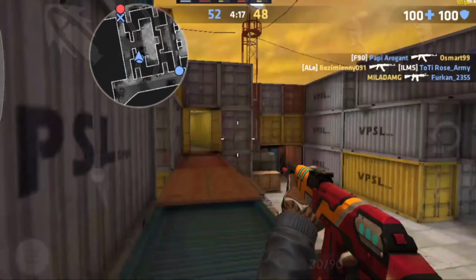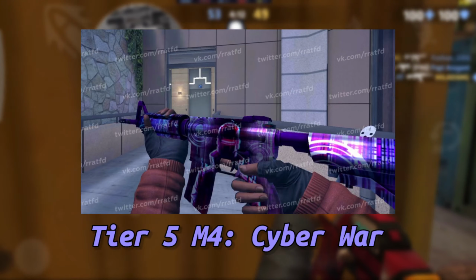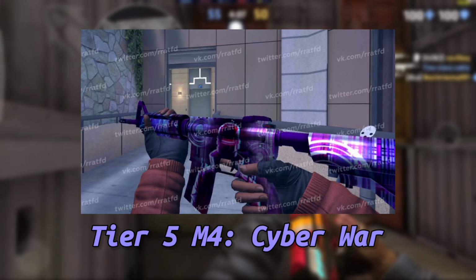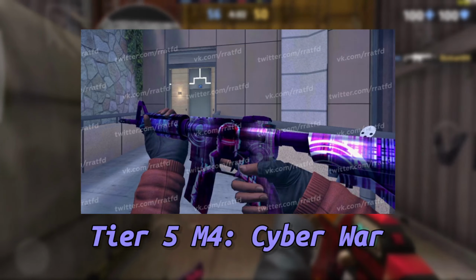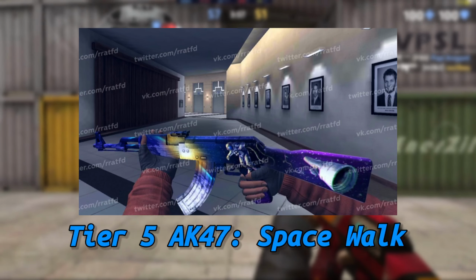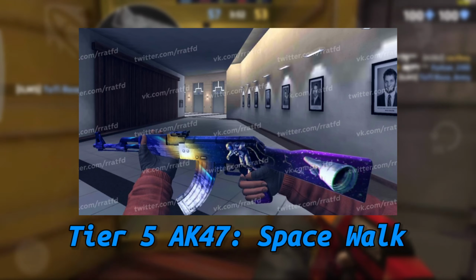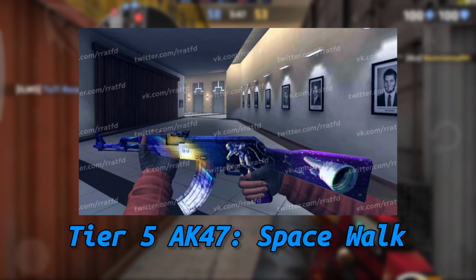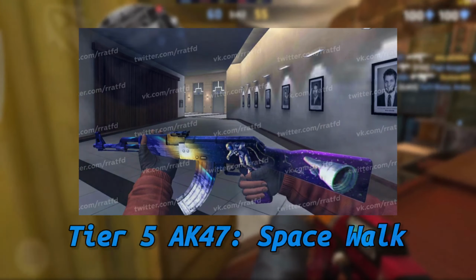But for now, let's continue with the tier 5s. The first tier 5 we have is the M4 Cyber War. The skin is mainly a purple design with some guy with a creepy but also futuristic helmet on it, and the background has all these lines and circles. And the final skin we have is the AK-47 Spacewalk. Now this skin is interesting, I'd say. To me, it looks like a galaxy PNG and everything else was just smushed onto it together. But hey, it's honestly not that bad for a skin, especially for the AK-47.